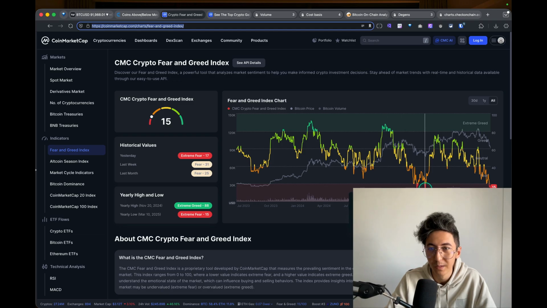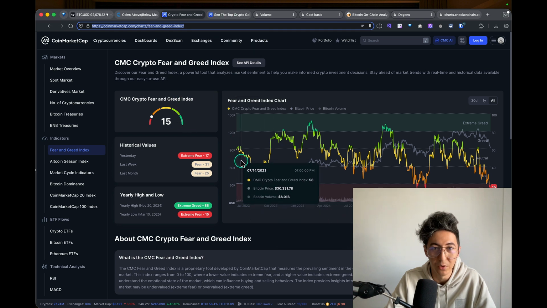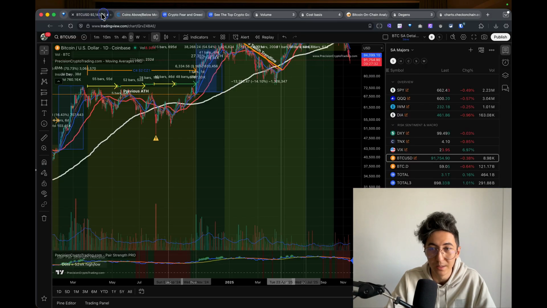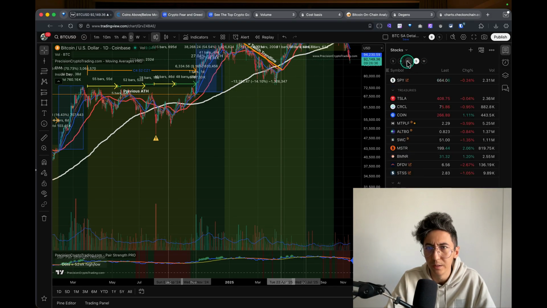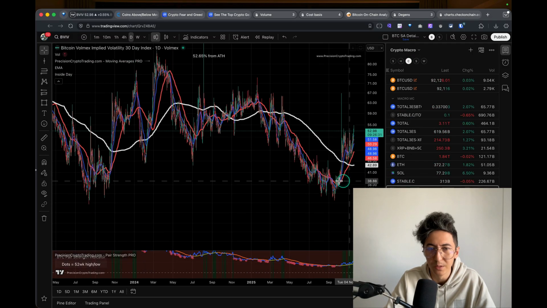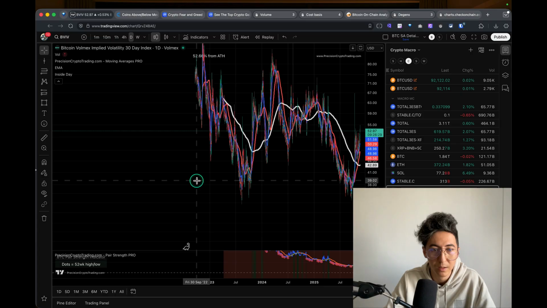How low can you go? Well, this seems to be the lowest that it's gotten before. So can it go lower? We shall see. We're testing these indices. It doesn't have the most amount of data, so we just have to see what it's going to do. Another volatility index that I have here is the BVIV. This one's got a bit more data, I believe.